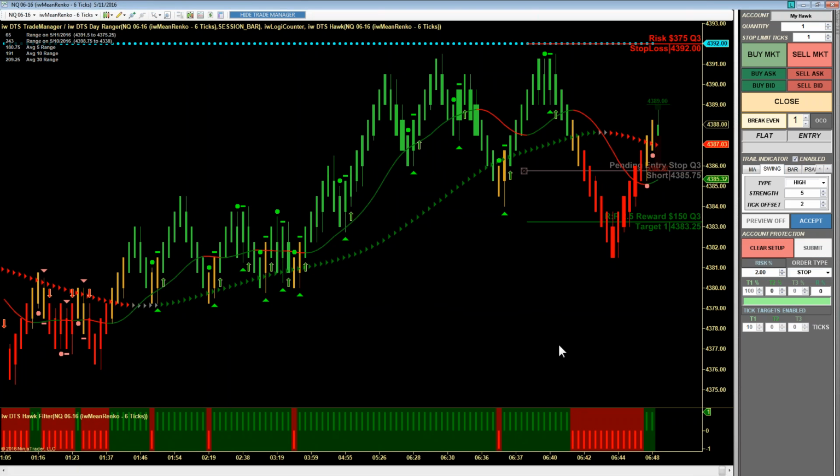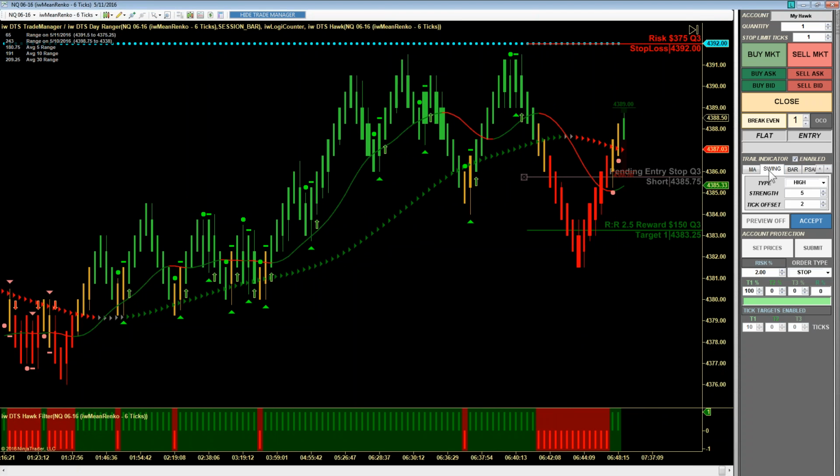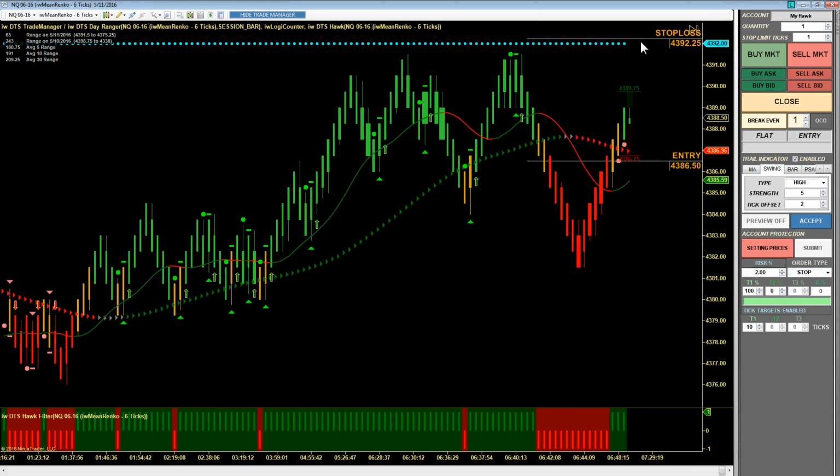And the market's chopping about, but you know what? I'm going to show you how this works. So we're going to take this signal. And right now I'm employing the swing strategy, so it's placed it above the last swing point. And what I'm doing is, you see, we're getting the warning dot. And this is what we call a green bar sell.